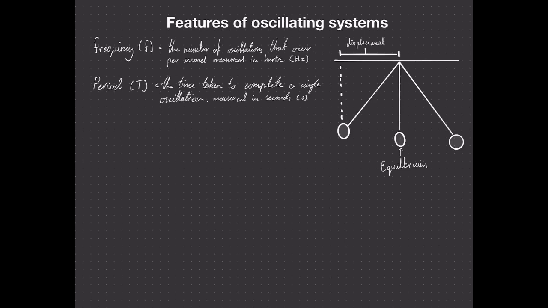Today we're going to be talking about features of oscillating systems, working on our new topic of simple harmonic motion. First off, what does it mean to be oscillating? Some of us may not even know what this word means, and that's cool. So I'm going to quickly define that.